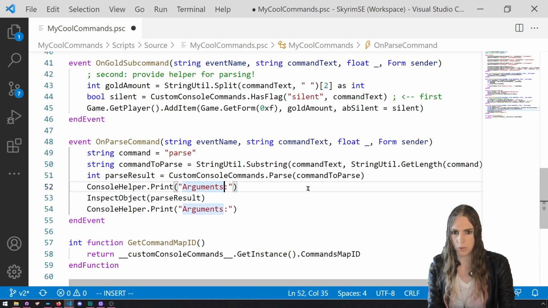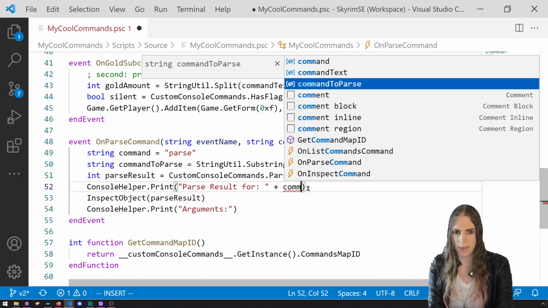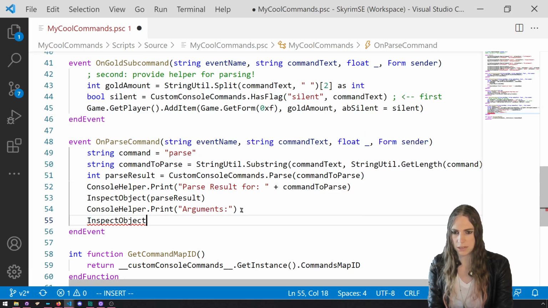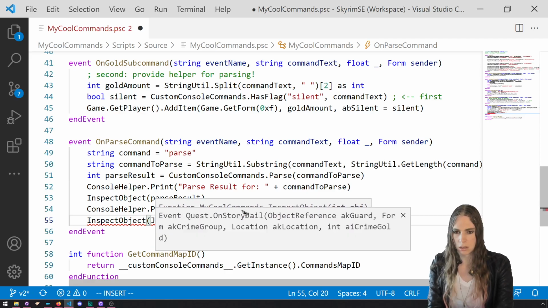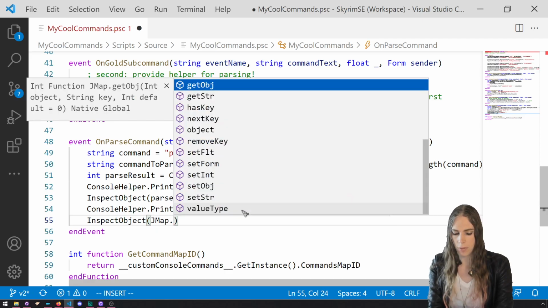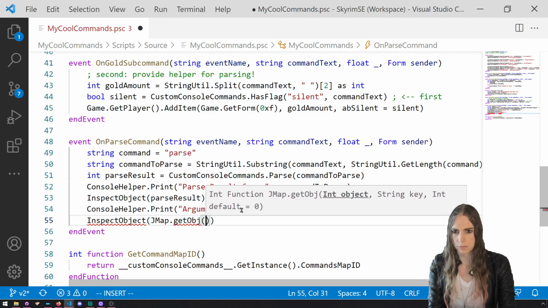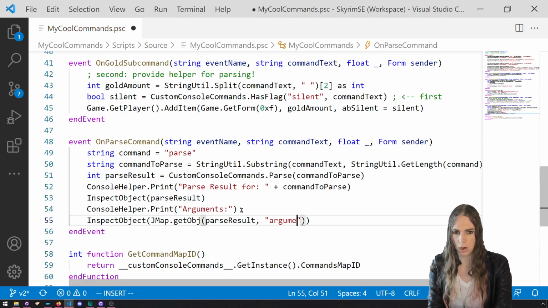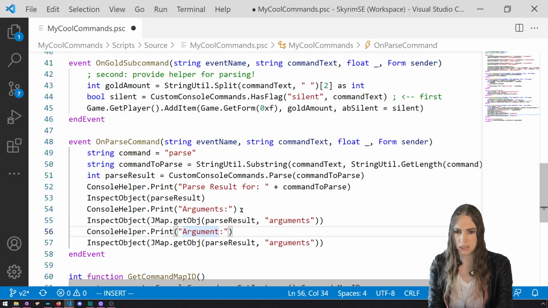We'll start up here with parse result for and the command to parse. Then we'll say arguments, we'll inspect object, JMap get object, parse result, arguments, then flags, then options.